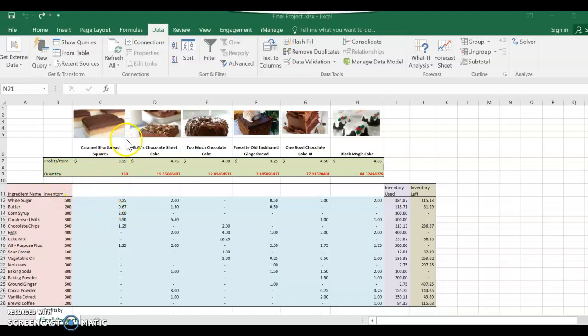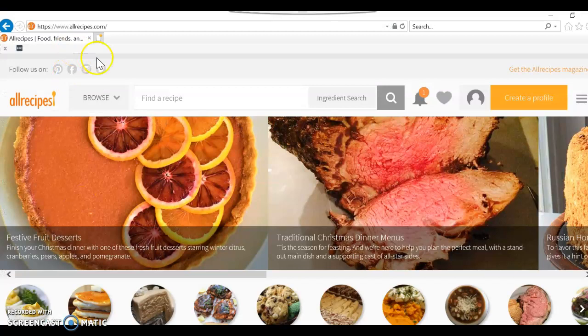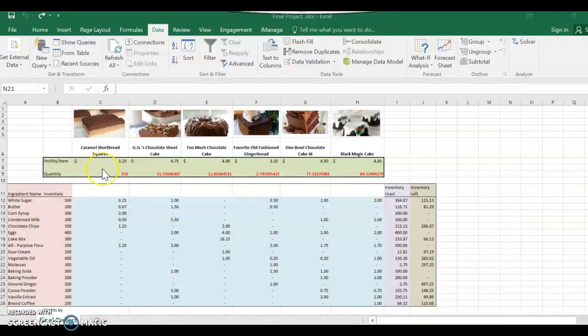I have those recipes retrieved from a website called allrecipes.com. It's a really informative website where we can learn a lot of skills on cooking and recipes. So back to our topic. I have all the necessary ingredients copied down from the website. And the ones highlighted in blue are the amount of each ingredient that we need in order to make the desserts.